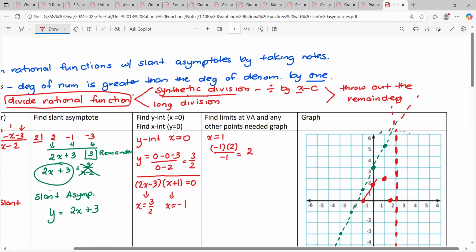So I'm just trying to get a good shape so I can guess where it's going to be. You're going to follow your asymptotes, your vertical one on this side, and on the other side is your slant. To be more accurate, you could probably plug in like 3 or something, but it's going to look similar on the other side. I have writing all over the place. Why is it doing this? I'm going to erase that.